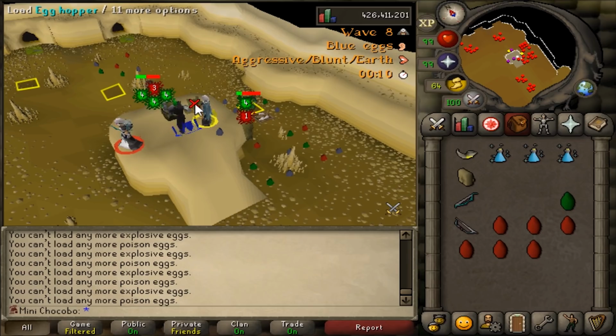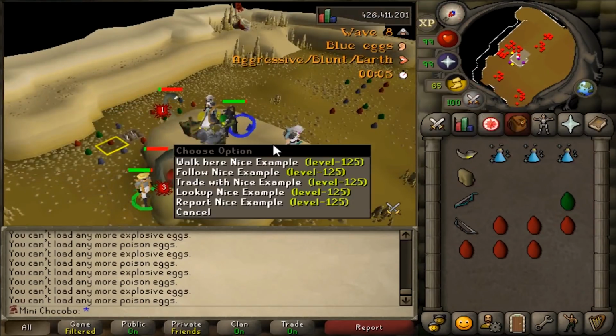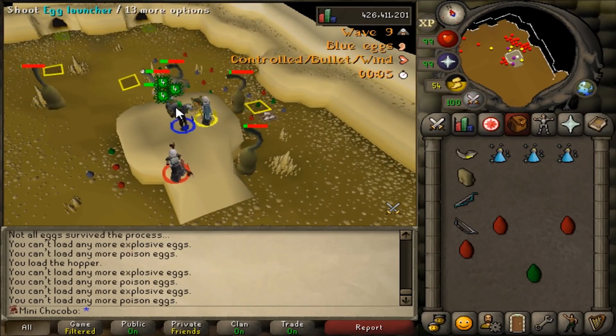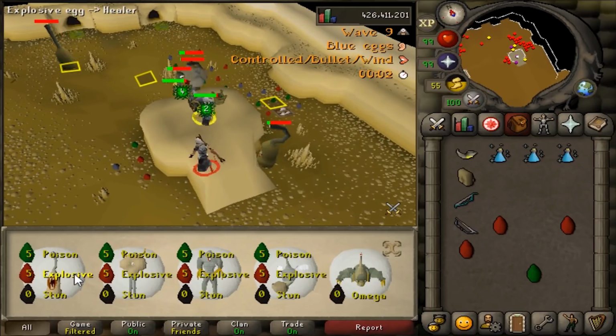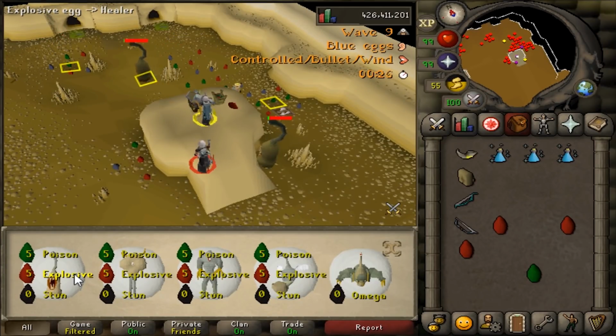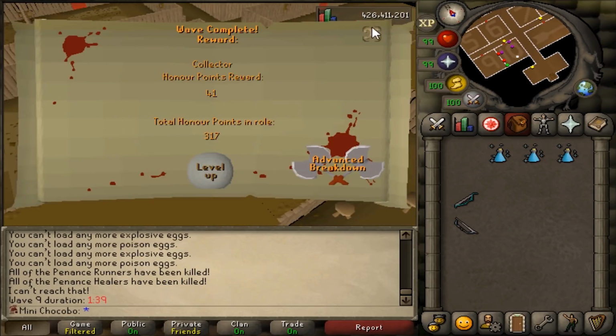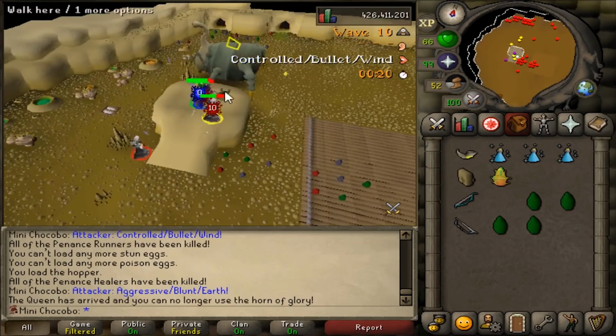If you look at my inventory as the collector, you'll notice I'm spam clicking on the hopper, and it's not actually reloading it at all. And everybody else is still firing those red eggs at the healers. This is a very hard thing to do, and most people are never able to do it. I actually have never seen anyone successfully do it until this run, so it's pretty freaking cool for my standards, let me tell you. Alright, let's do it.